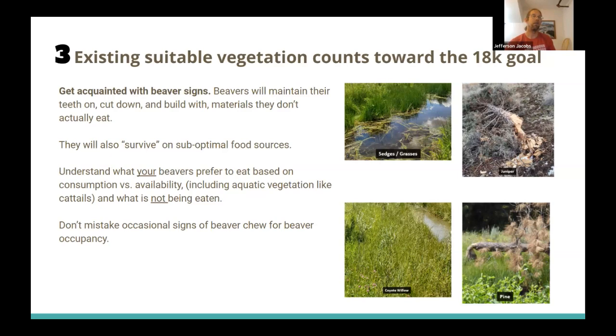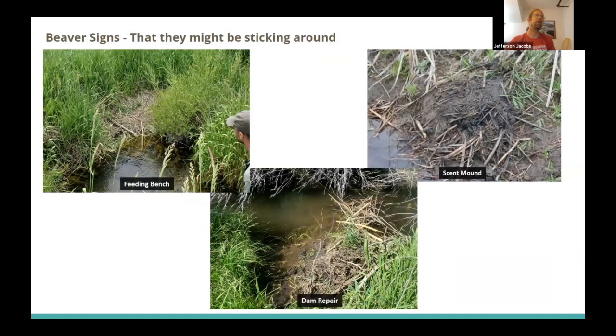And so they're going to basically leave the equivalent of candy wrappers out on a hiking trail along the way. So as they stop for a snack, or their teeth were hurting them and so they had to chew on something, but it doesn't mean that they actually live there. And that's a lot harder to establish the occupancy.